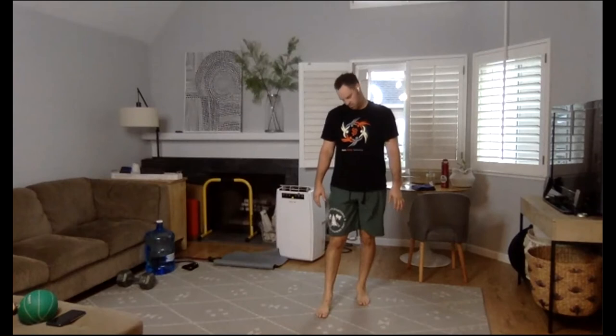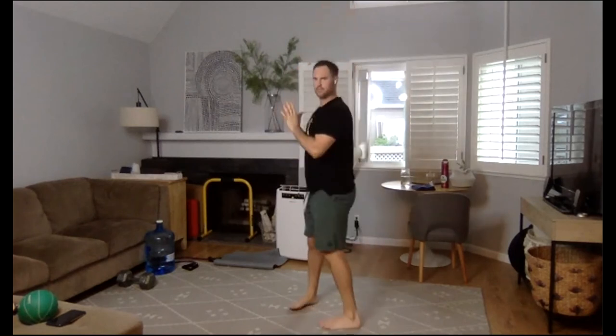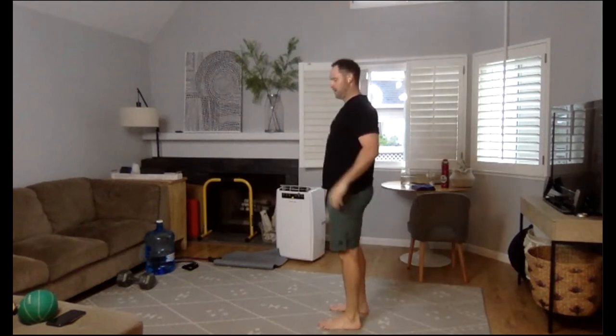Let's get some neck circles going. Let's look to our left, slowly come over to the right. Let's practice a little bit of that first exercise. So here's regular squat form — we actually want to go a little bit more narrow today, hips going straight down. You don't have to jump yet. From the side: hips go way back deep. That's our first exercise. If you want to use a ball, feel free to grab one. First round is 50 seconds, then 10-second break, 40 seconds, and we'll keep going down from there.